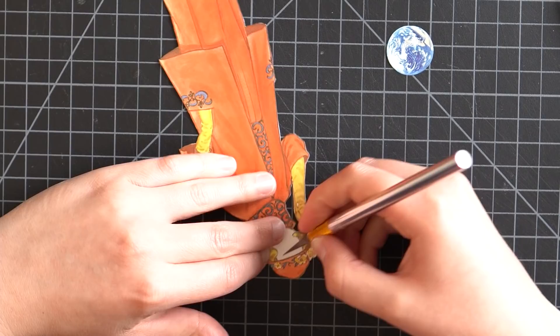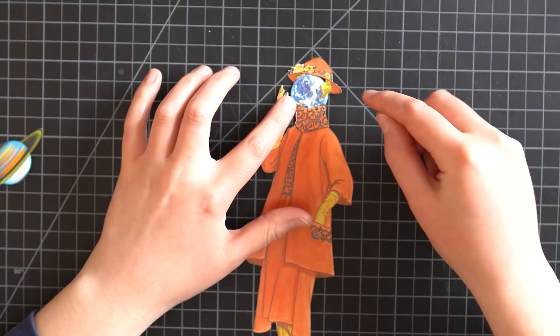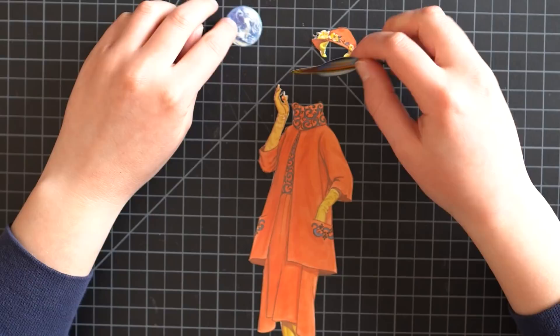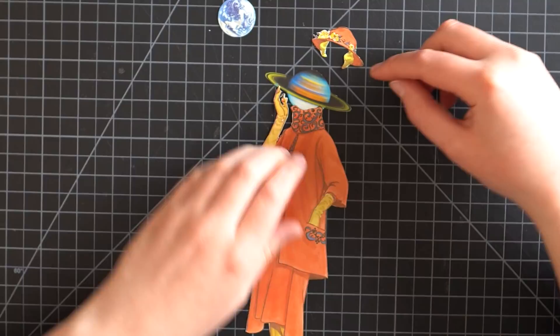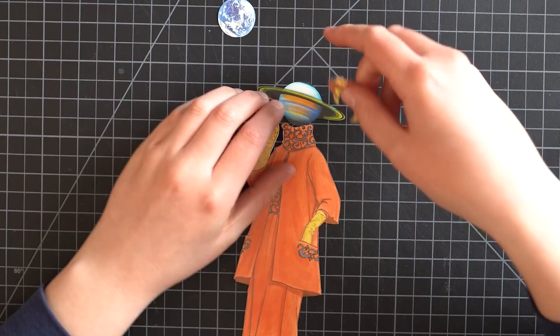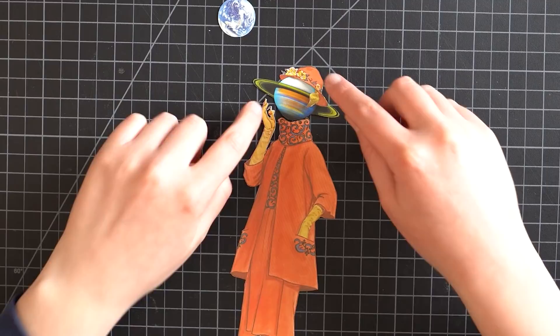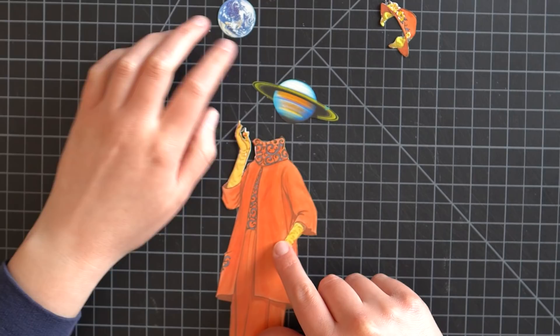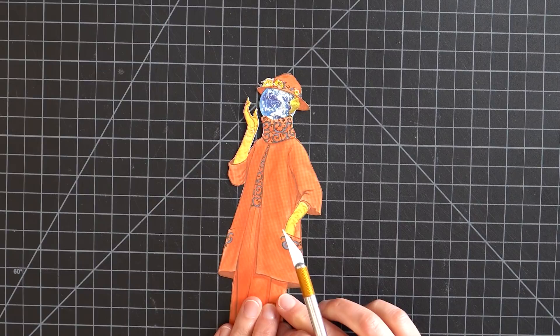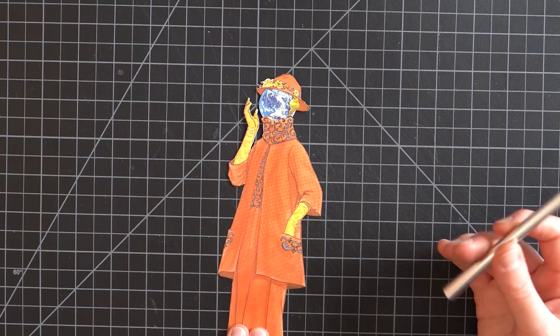Let's see if we can get one of these planets to work. It looks so ridiculous — okay, it's perfect. Let's see if this planet is any better. It definitely does look like a planet, maybe more than the earth does. The rings and the hat are maybe a bit much — maybe we lose the hat. No, I really like the hat. I think the earth is better — let's stick to the good old earth. Now we have to figure out the coat thing. I'm going to cut it out and keep as much of the rest of it intact as possible, then use the coat I cut out as a guide for the space galaxy background.